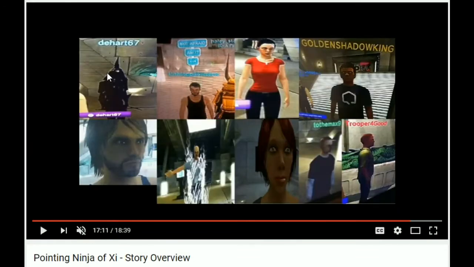So here it is, the money shot, if you will. There's so much that could be said about what's going on in this. There's a lot of fog in the foreground here, so it makes it hard to see what's happening. But if I am to sum things up here, we'll name off the shadows or the people that appear here. In this photograph, we have DHeart67, one of the original investigators. You can't really see much of him there, it's more of a silhouette, but you can just tell based off the armor alone that he has that giant pike towards the top of his head.